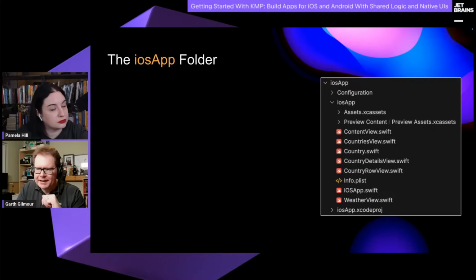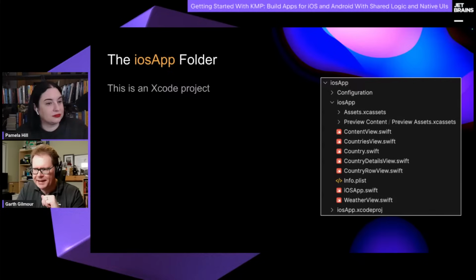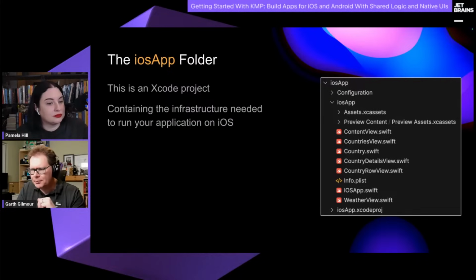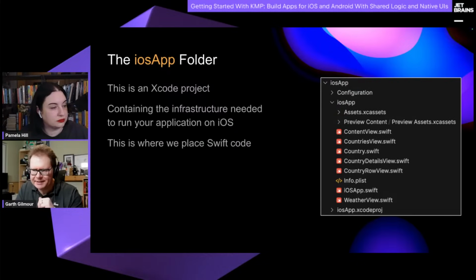And then finally, you're going to have your iOS folder. So this is an actual, honest to goodness, Xcode project. So you can actually open this in Xcode and edit the code there if you like. And this is where we're going to put our SwiftUI user interface. So this will contain the native user interface and all the code needed to launch the thing and to get it running and so on. So on Swift, you're going to need at least one controller in the same way that you needed one activity on Android. So this is where we're going to be placing our Swift code.